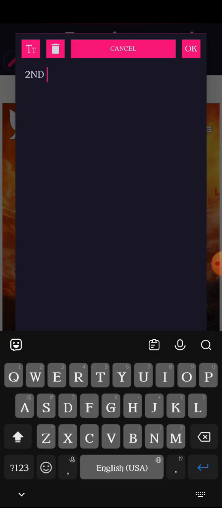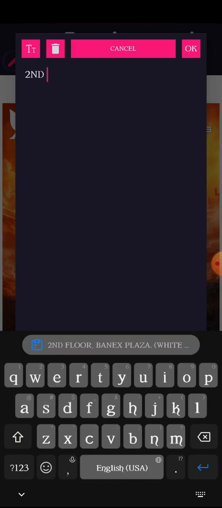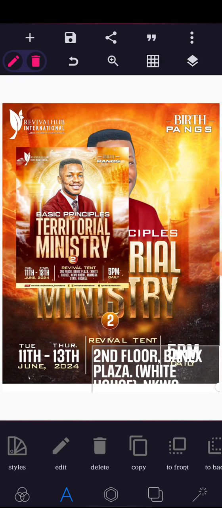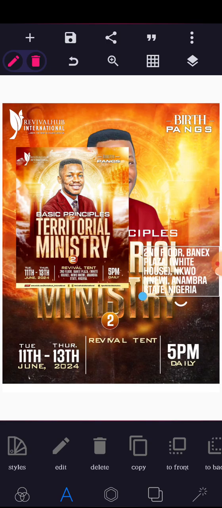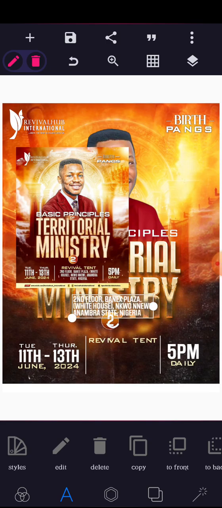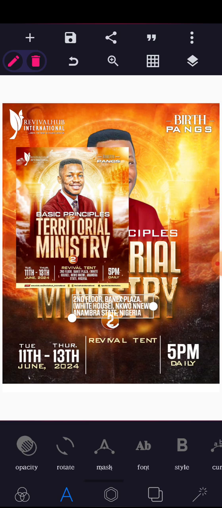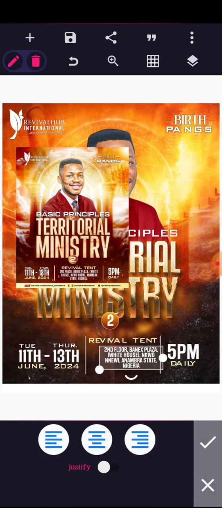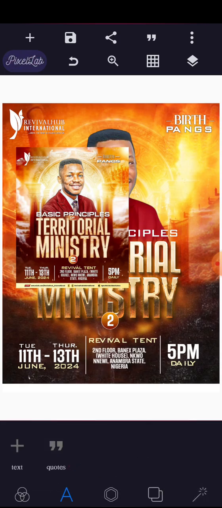What I have to do is just come here and paste it. Are we good? Then I have to reduce and centralize the alignment. Reduce still.